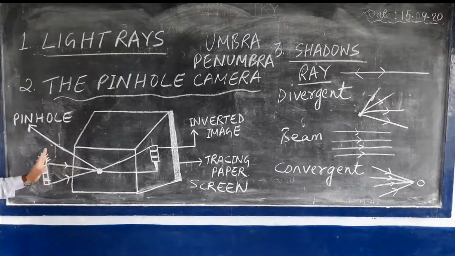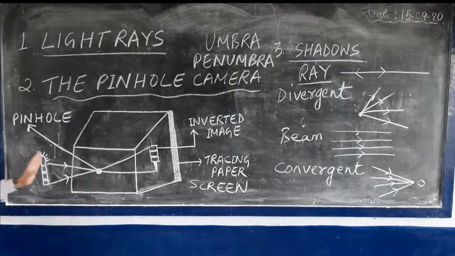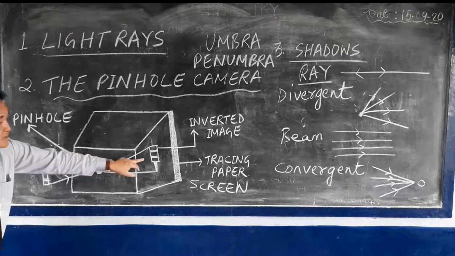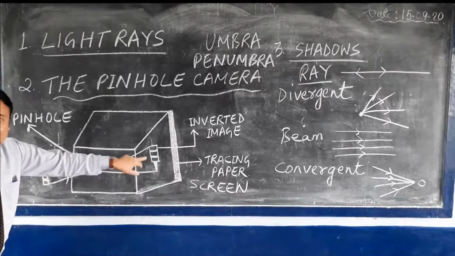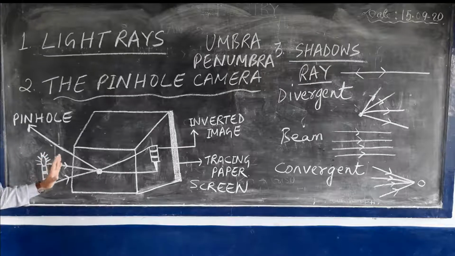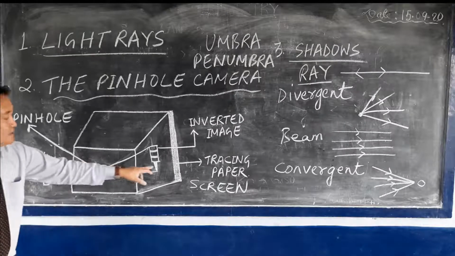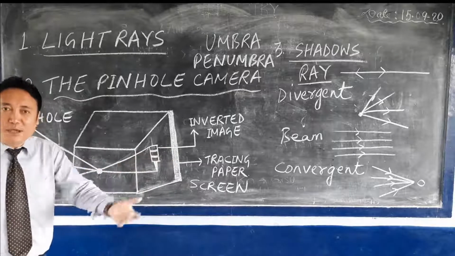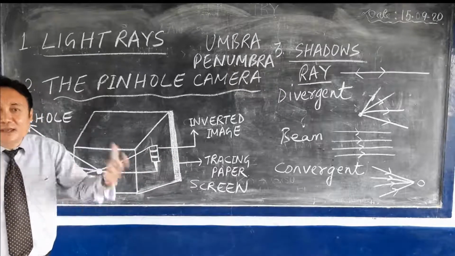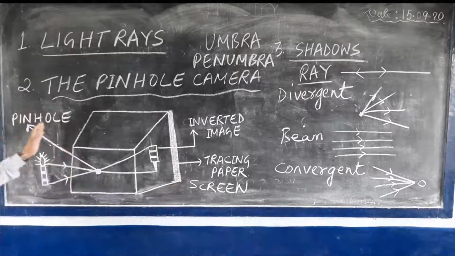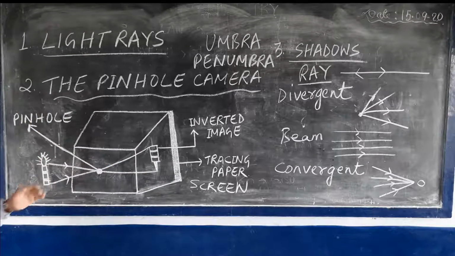Similarly, when you increase the distance of the object, when you take the object away from the pinhole, the size of the image will become larger. Similarly, when you bring that source of object closer and closer, very close to the pinhole, the size of the image will become smaller. Okay, so these are the conditions. This way you can see the size of the image can be bigger and smaller depending upon the position of the screen and the position of the object. The next one is there.